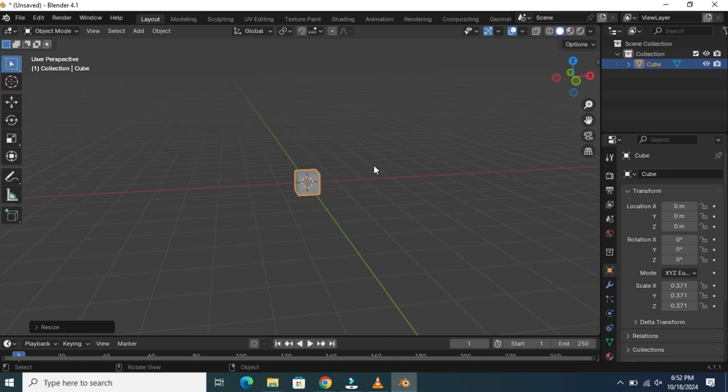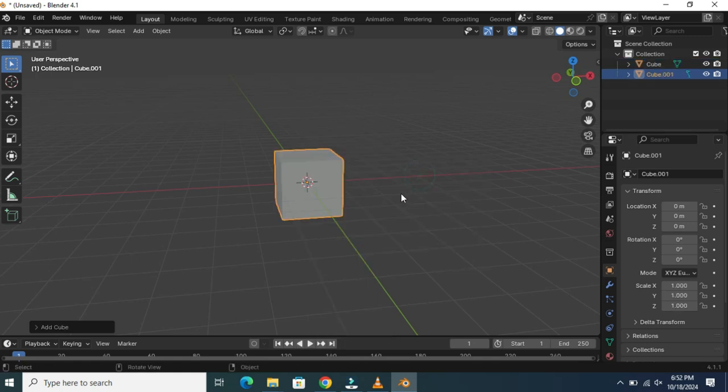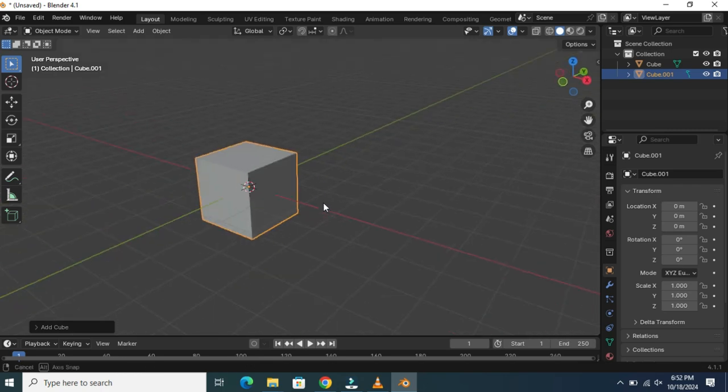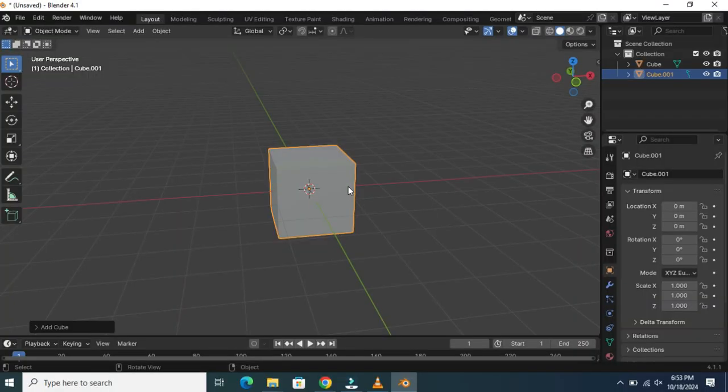What was the actual size of the object? I can show. I will add a default cube size. It will not show because it is over the previous cube. So what we can do is change its position. Grab tool. The Grab tool is a tool by which we can move the object from one side to another.